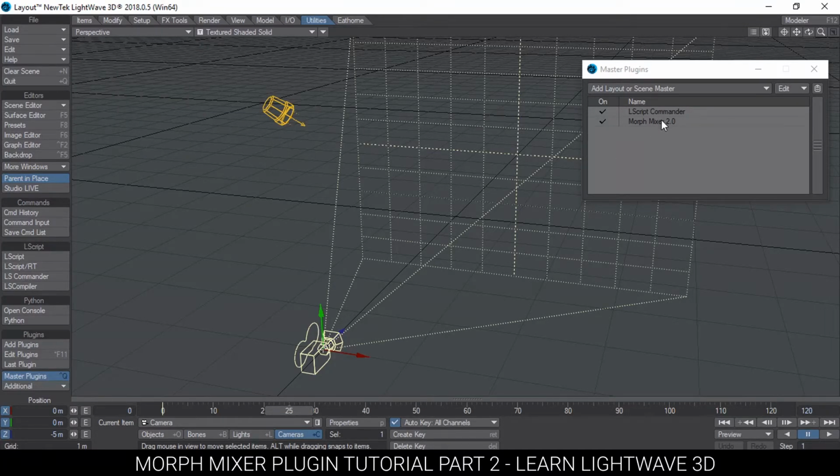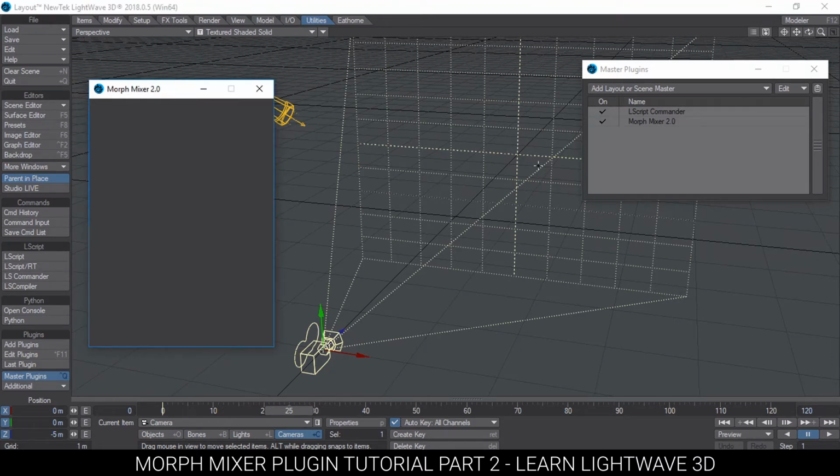Now, the problem with this is we don't want our plugin to be processing information every time something happens, because this will slow down layout as a whole. The less processing the computer has to do, the better. So we must put a condition for it to only react when we select an item.